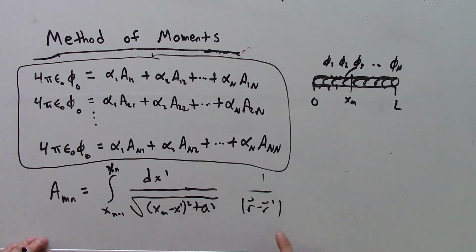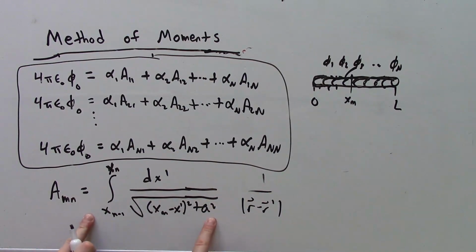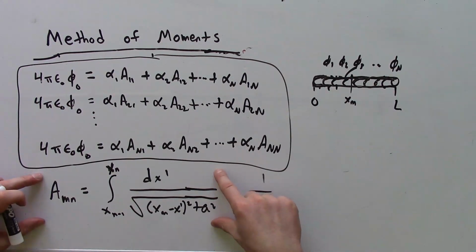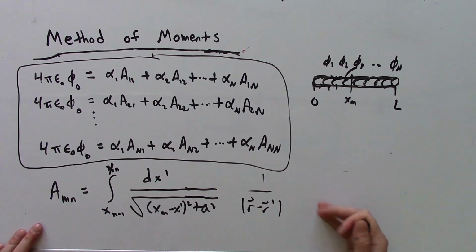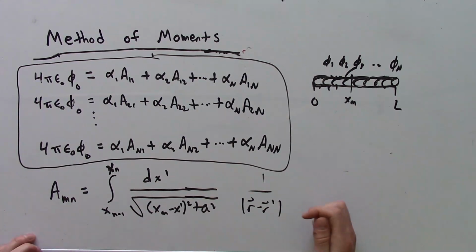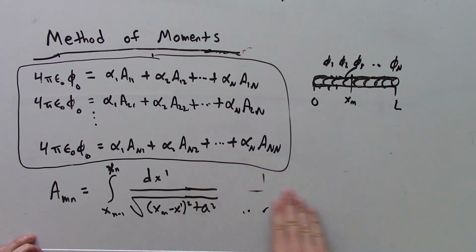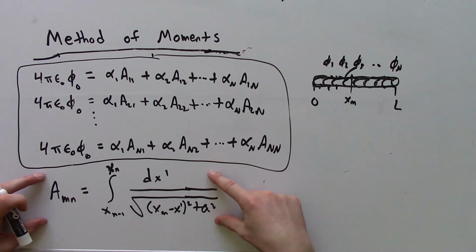All right, so part of the reason why we chose the uniform charge density here is that this integral has a closed form solution. It doesn't have to. In principle, remember, we're all experts in numerical integration. So we could have put in any arbitrary basis function we wanted, and then we could calculate this to any arbitrary degree of accuracy, just using Simpson's rule, say, and that would have been fine. And that's one of the powerful beauties of the method of moments: this integral doesn't even have to be evaluable in closed form. You can always evaluate this thing to any arbitrary degree of accuracy.